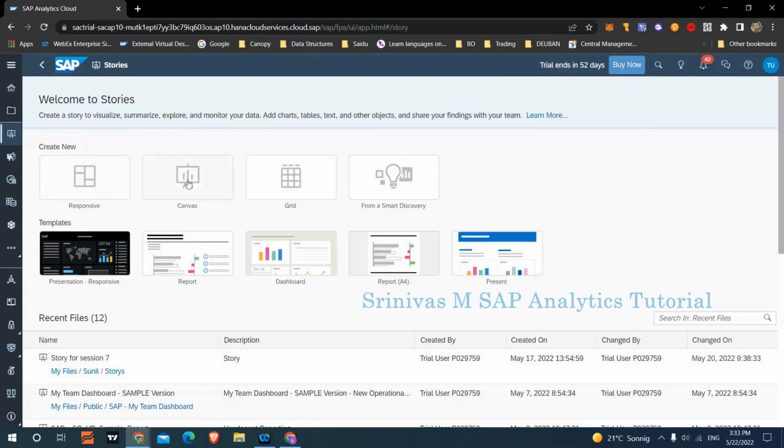And what is canvas? Canvas is nothing but what we can call a pixel perfect report. For example, when you look at any bank statement, or any Vodafone bill, or a financial report of any company, those reports will be in PDF format, and in those reports you will see charts, graphs, and tabular kinds of data also. If you want a report that is pixel perfect, meaning more clarity, from a clarity point of view.